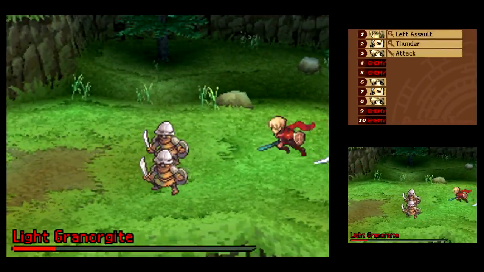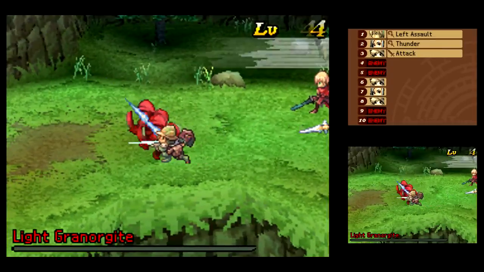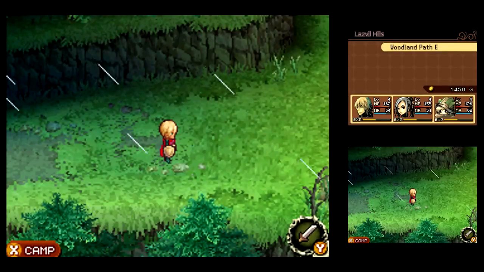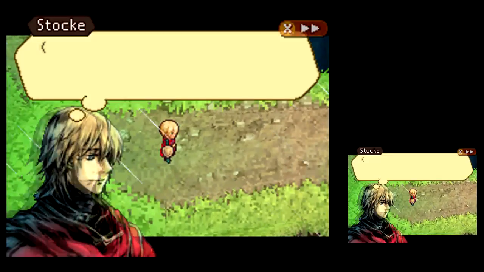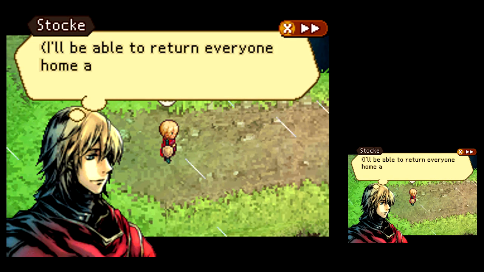Now, watch this. You see how I'm using a physical, then a magical ability, then a physical. You see how it boosted the chain bonus up to 5 instead of 3? Because if you used 3 physical attacks, it would have been 1, 2, 3. But since you alternated physical, magical, physical, you got a bigger chain bonus. So that's pretty nice. You get a little more experience and so on, like I said before. Well, alright, looks like we almost made it back in one piece. Let's keep it going.